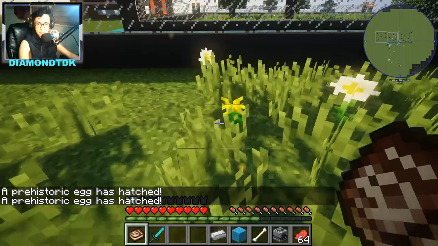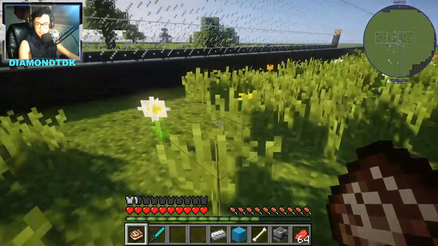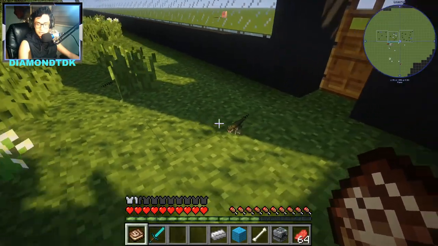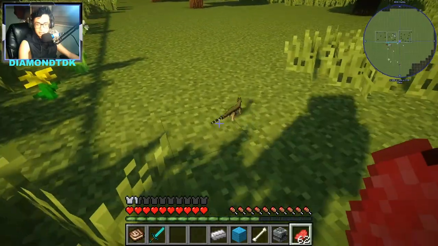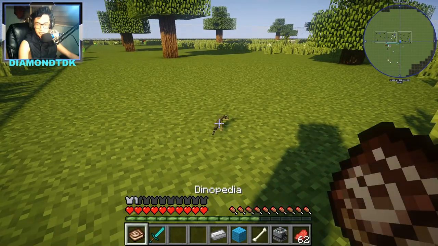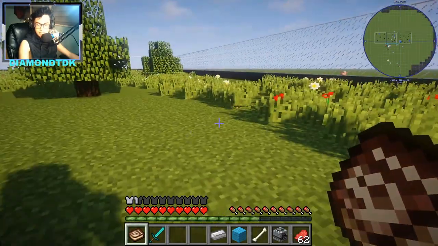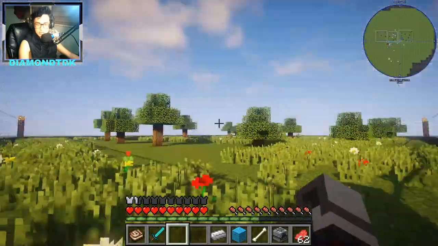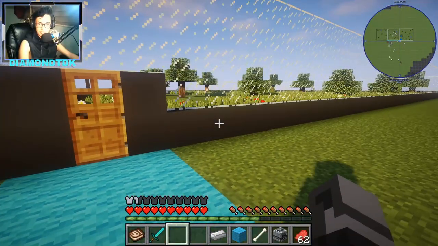So that one's a male. What about the other one? Where'd it go? Jesus! Where'd it go? Don't you dare. Oh, that's a female. Perfect! So there you go. And that's a male, isn't it? Damn it. Yep, that's a male. So yeah, they're gonna start having babies real soon, after they are fully grown. And close the door so they won't get out.